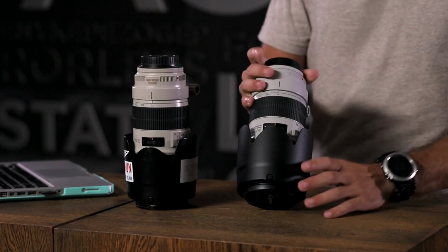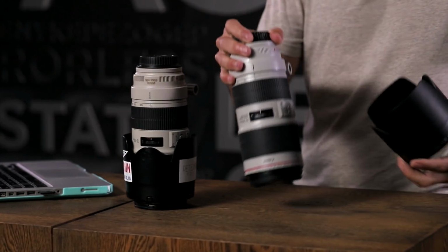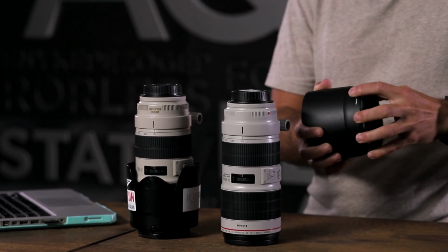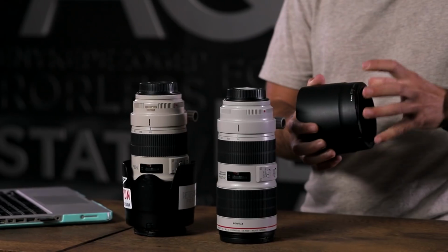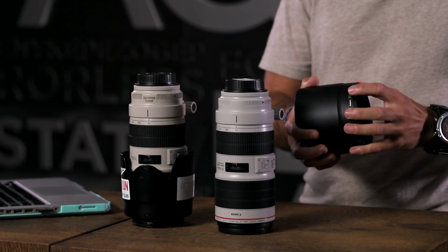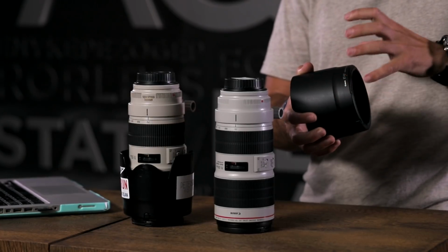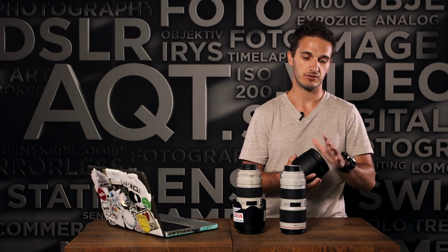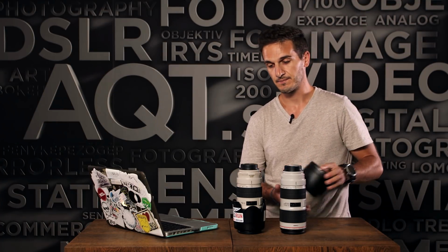The lens hood is absolutely the same. I'm really disappointed. They didn't use the doors that were used in the 100 to 400 lens. With the doors it was easier to manipulate the circular polarization filter, and I'm really disappointed that they don't use it in this lens.